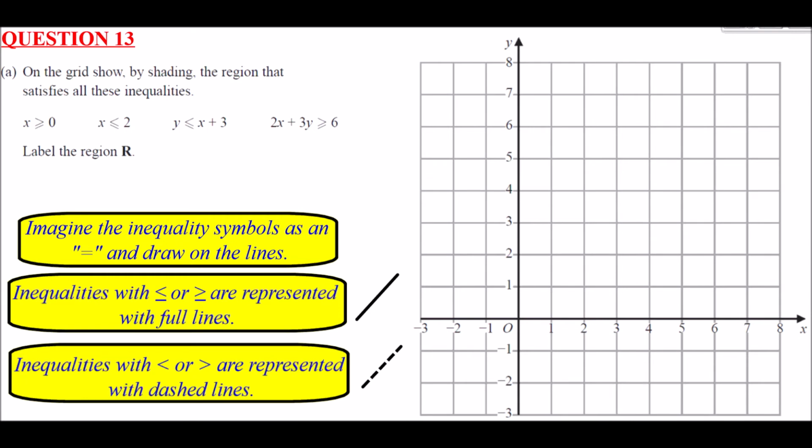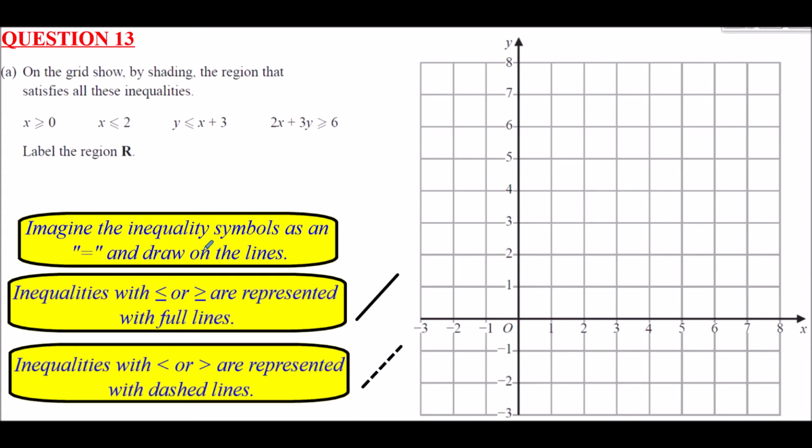Now the way I remember it is that an inequality symbol with a line underneath takes more ink from your pen, more lead from the pencil, more ink from the printer, whatever. This takes more ink than without doing dashes. Also, a full line takes more ink as well. So more ink is a full line and a line underneath the symbol. This takes less ink without doing the line underneath, in the same way that a dashed line would also take less ink from your pencil, because you're giving your pen or pencil a break in between by leaving gaps. It's a silly thing to say, but that's how I always remember it anyway.